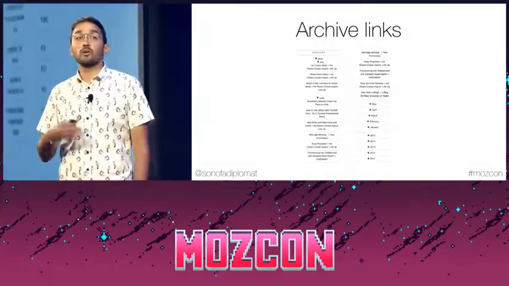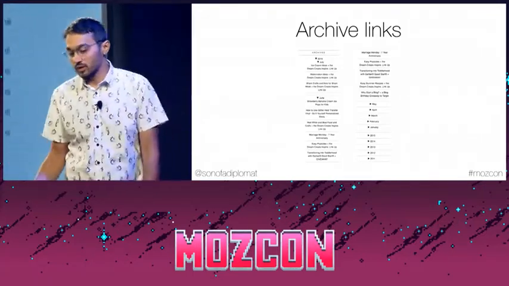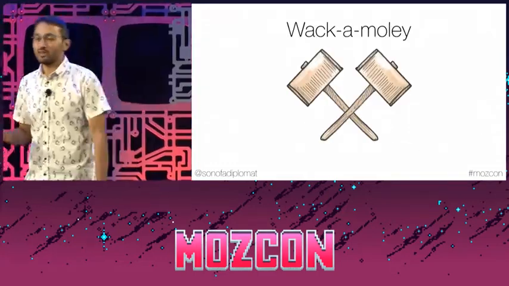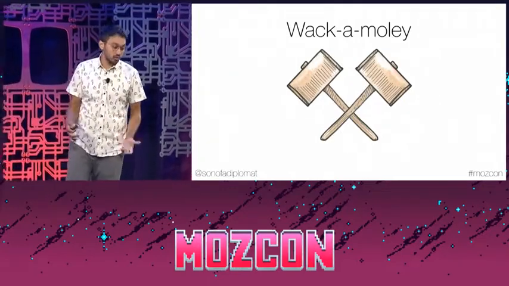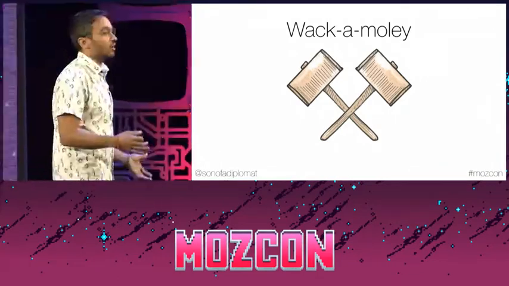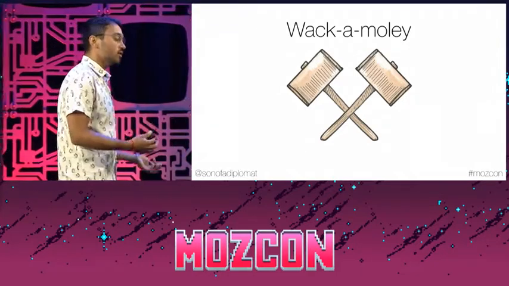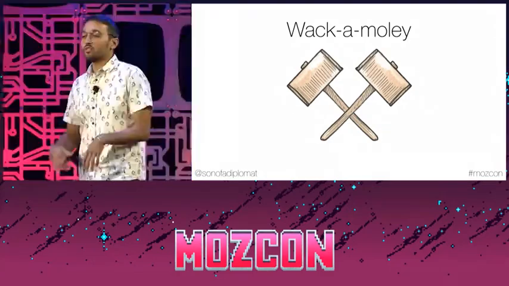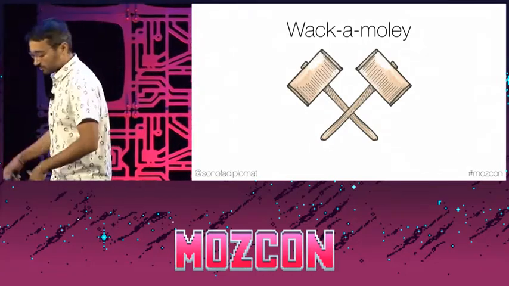So a lot of times these all appear in combination on a site, and they can easily add over 100 links to every single page. So my advice when I'm working with these sites is to Wack-a-Mole, as I like to say. Cut it out. Unless you have business data that's really showing that people are engaging with these features and they're driving business value, they're driving signups or conversions, cut it out. Give your primary taxonomy, give the pages that are really core to your site and what your site really is as much of an advantage as you can, and don't let these additional links detract from the authority that you can send them.